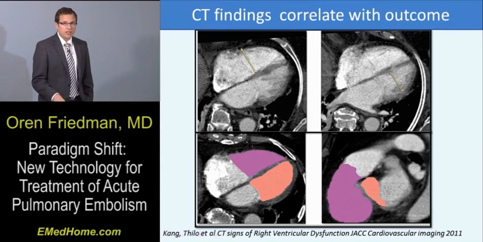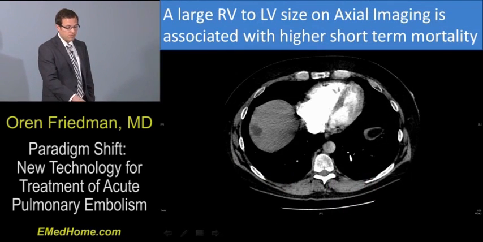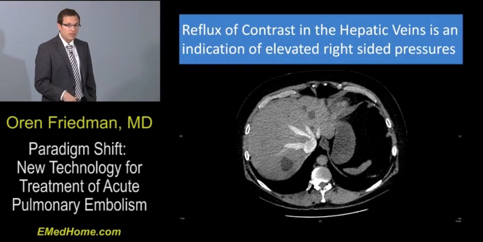There are several nice studies out there showing that looking at the right ventricular size to left ventricular size on a CAT scan alone can predict patients who are likely to have an increased 30-day mortality. And in fact, the patient that I just showed you previously did have a right ventricular size to LV size that was larger. So therefore, you can now understand that that patient had RV dysfunction and elevated pulmonary artery pressures.